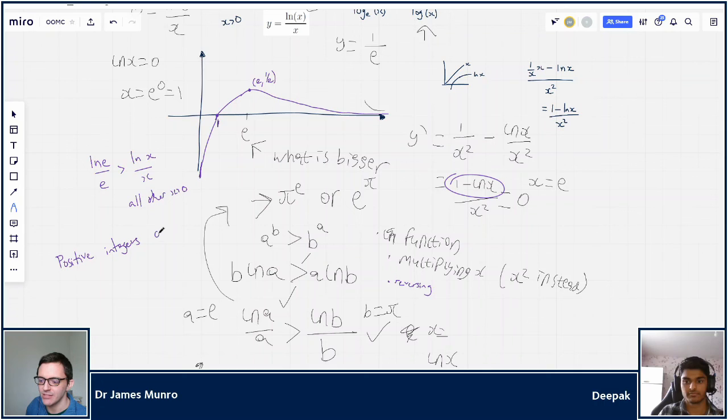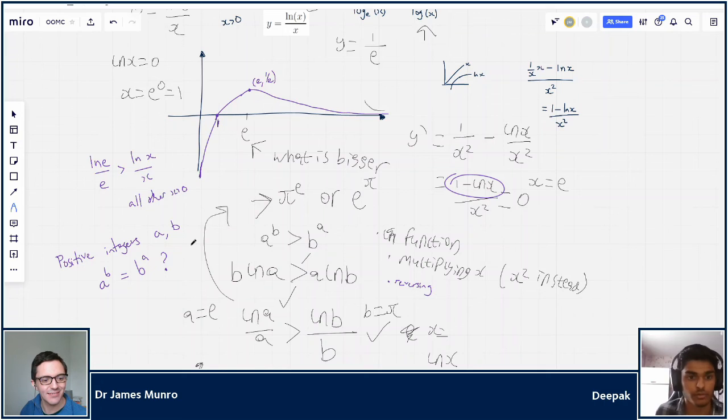I was thinking about this question that led me to this curve in the first place. If I've got positive whole numbers a and b, so different now because I'm saying they have to be whole numbers, when is a to the b equal to b to the a? So there's some easy solutions. If a and b are the same number, then a to the b is the same as b to the a. But there are some other interesting examples as well where a is not b.